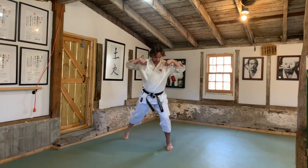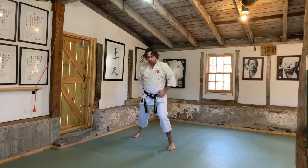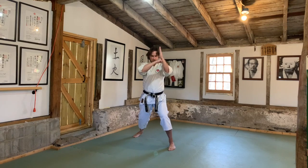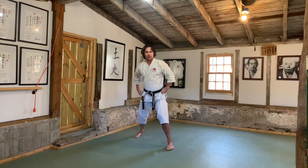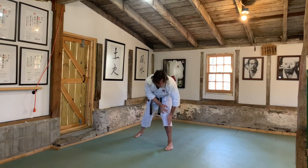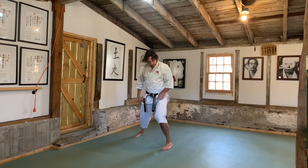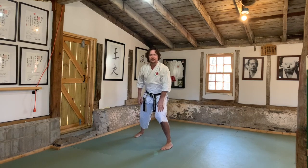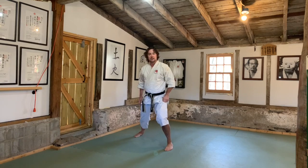Looking at the stance from the front, my heels are fifty-fifty. Some say shoulder width apart, but that's too wide. I want my rear leg directly behind my hip — think of it like a stick holding up a wall: if the stick angles out, the wall collapses. Make sure the rear leg pushes directly in the direction you want. My front foot's outside edge points straight toward the target; pushing the knee straight over the toe.